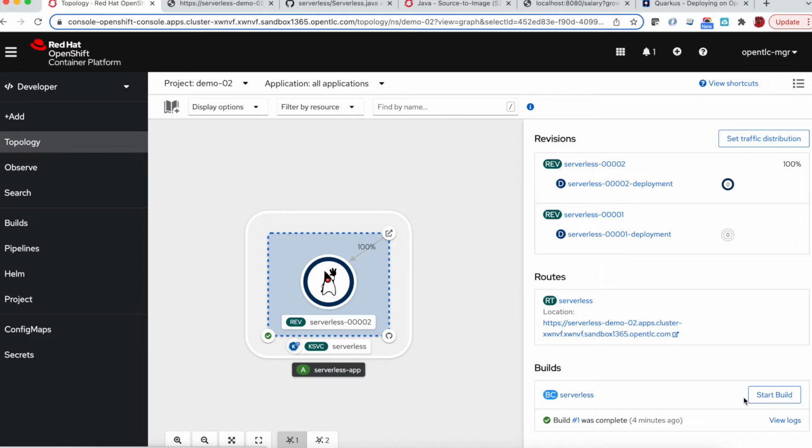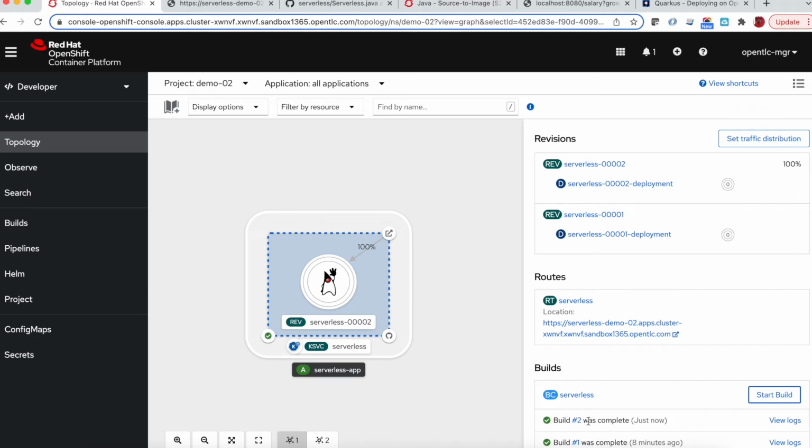So now a new S2I source strategy build is triggered, cloning the repository from GitHub, and accordingly building the Uber jar file, building the application image, and pushing the application image to the internal registry. When we push it every time, it actually gets the latest tag. Okay, so just wait. Yeah, I think the build now is complete. Very good.